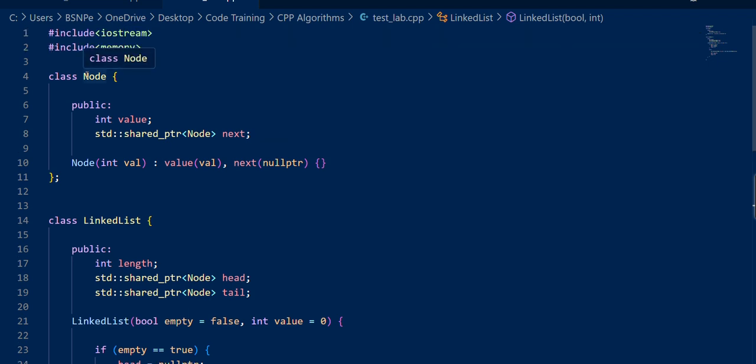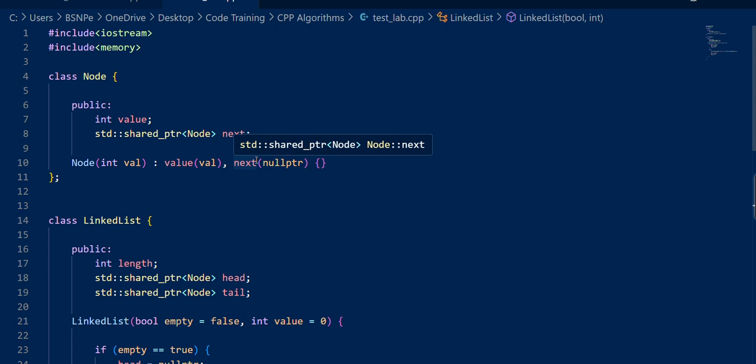But just to recap what we did, we created a node class that has a certain integer value attached to it. We created a smart pointer that addresses whatever node is immediately adjacent to that node. Okay. We created a constructor that sets the value passed to the node at instantiation to its value property.